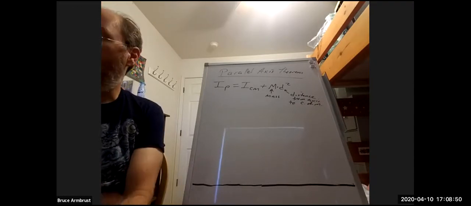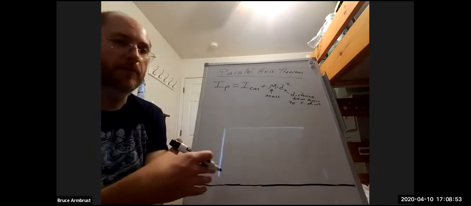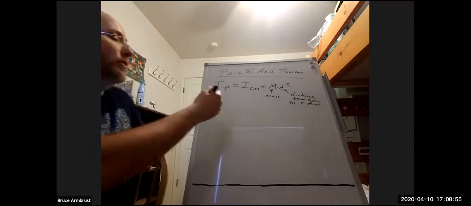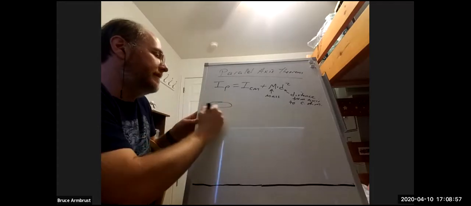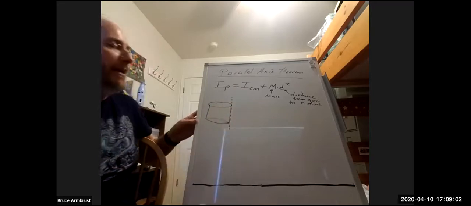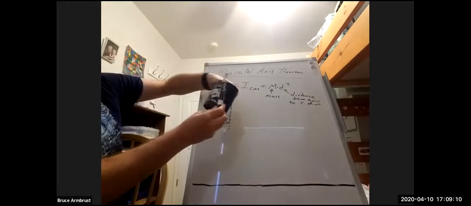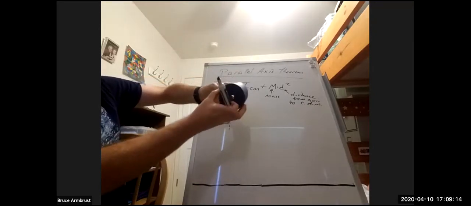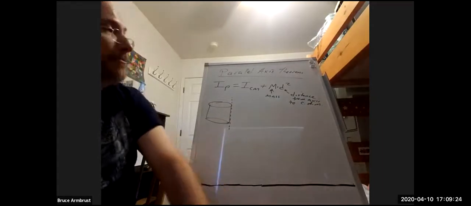So I want to actually show you how we apply this before we prove it. And we'll do exactly what I was saying. Let's take the cylinder that we just did, but instead rotate it about an axis that's over on the edge. So now we're spinning like this, right? That's a different kind of spin than what we were doing before, right? This versus a rolling kind of spin. So we should expect a different moment of inertia, and we will see that here.